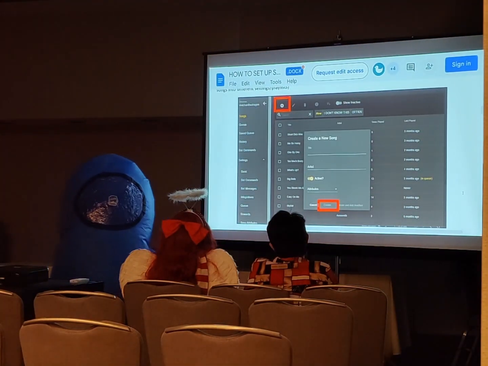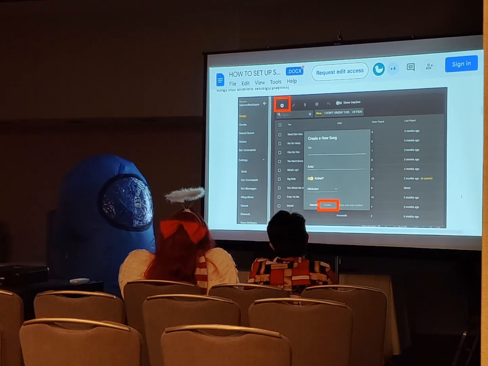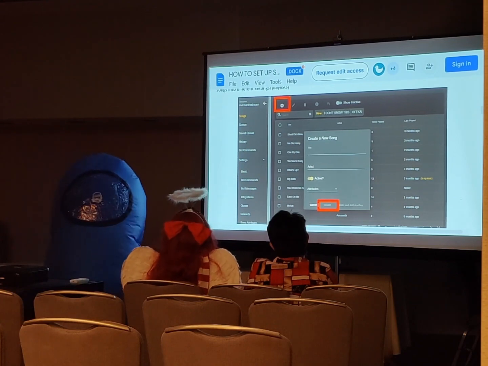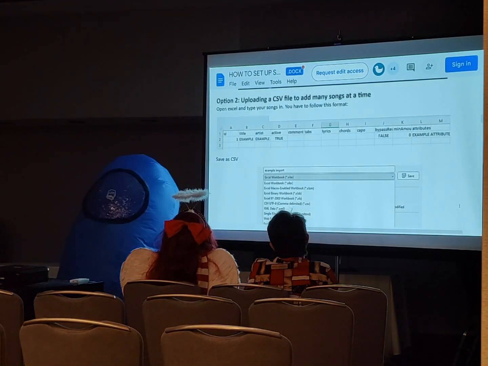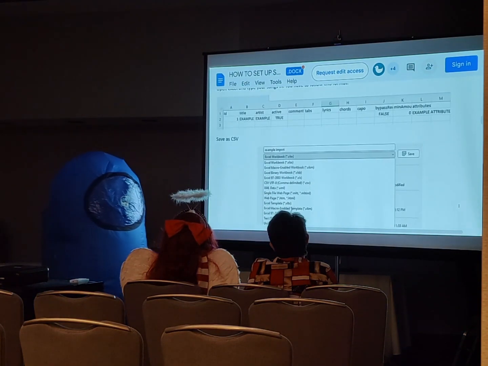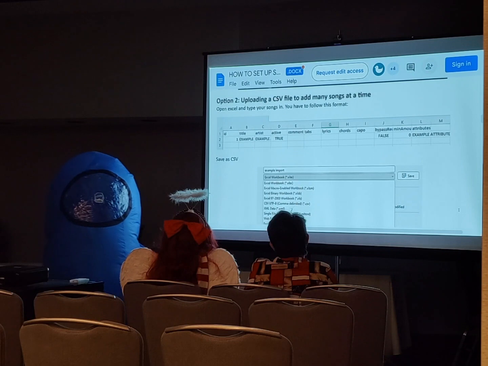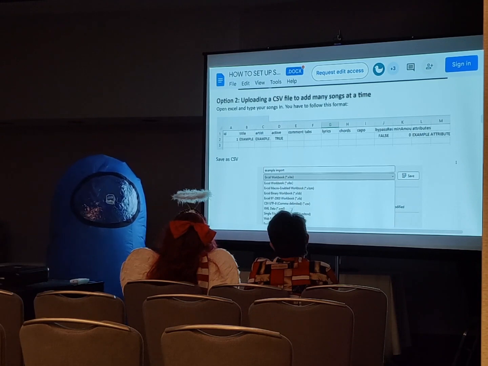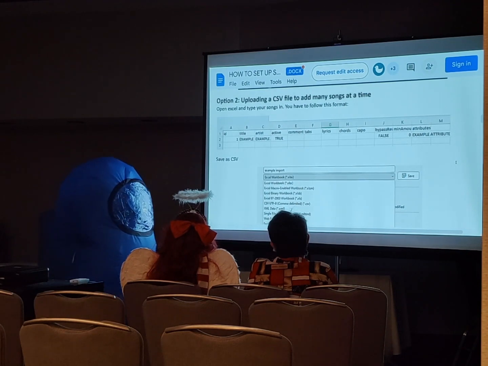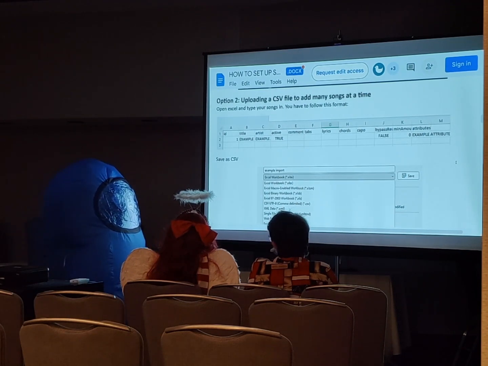There are 2 ways that you can add songs. You can either add songs manually by using that big plus sign and then just writing in the song yourself, which I have done for a shamefully long time before realizing there's another way. Option number 2 is if you have a ton of songs that you want to upload, and you can also share libraries with other people. I think that's the most powerful part of this: if you know someone that already does karaoke and already uses streamer song lists, you can just take their document and upload it for yourself. Steal some songs.